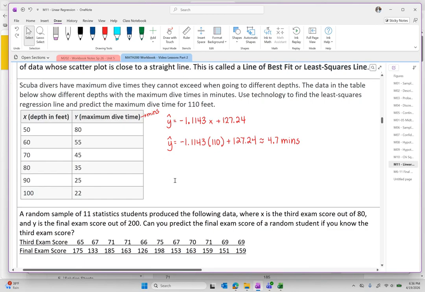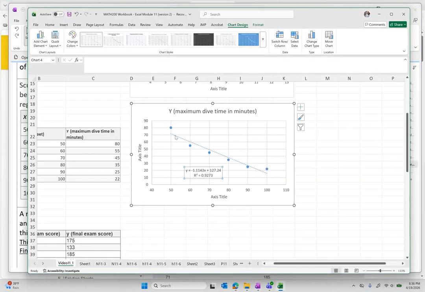Because this is an estimated y. The reason it is an estimated y is that none of these points are on the line of best fit. There is always a vertical distance between your real point and the point on the line and the actual point in your data set.